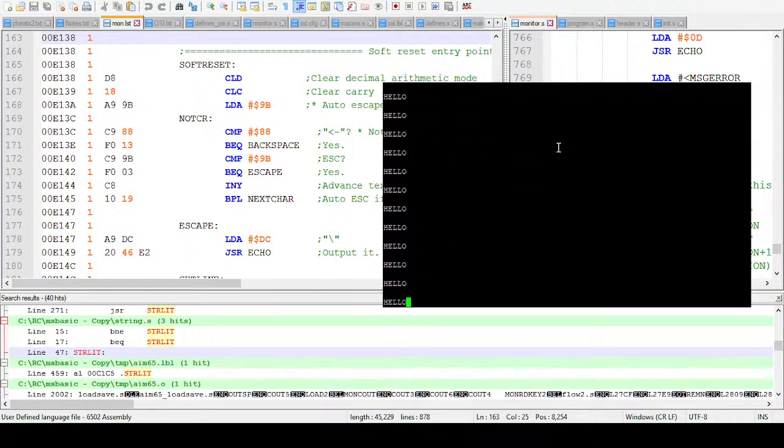Holy shit, it works. Huh. Oh, wow. Yeah, cool. Control C. Control C doesn't work, but, wow. Huh.